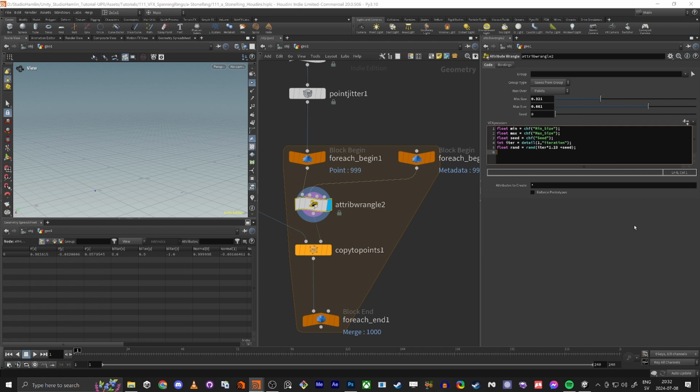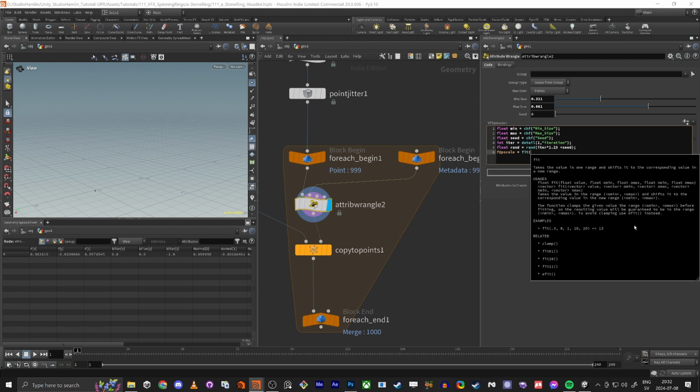And now we just need to do the size. So it's going to be float p scale is equal to, and then we're going to use this fit node. It wants the value we're going to rescale.